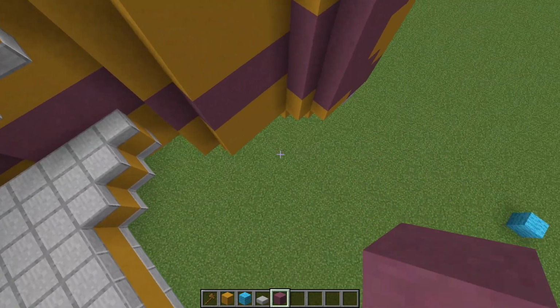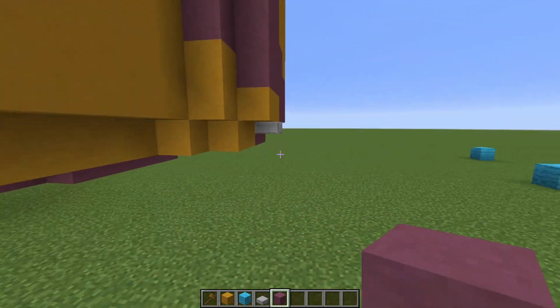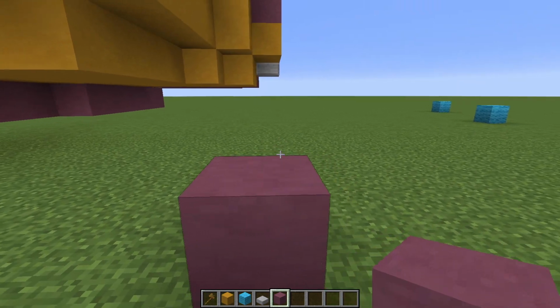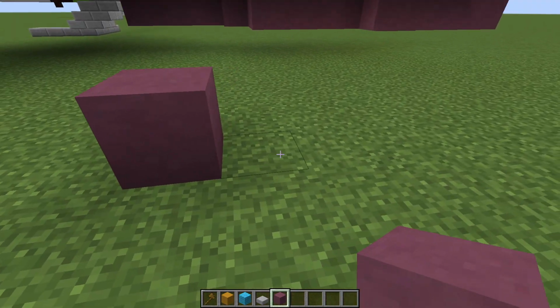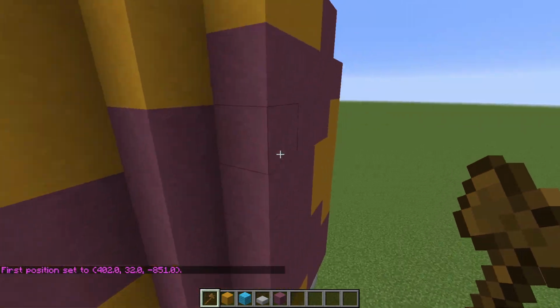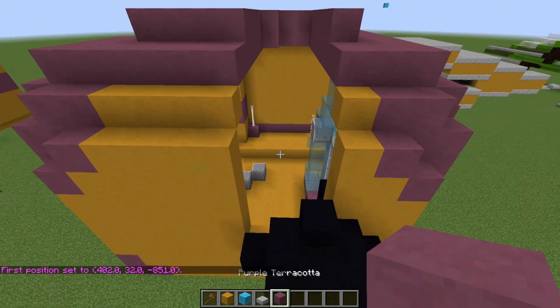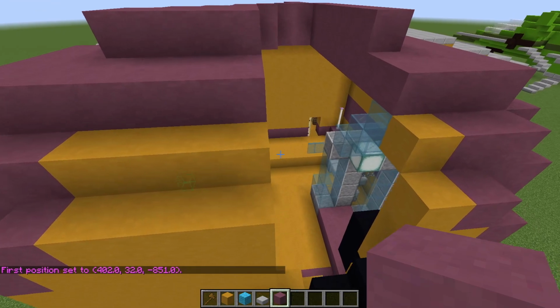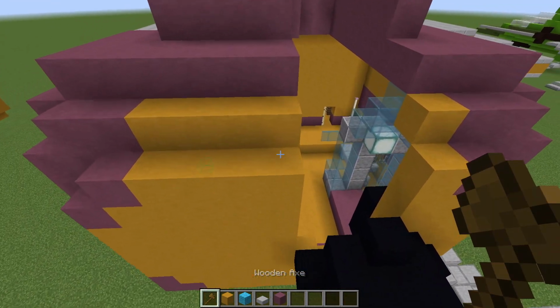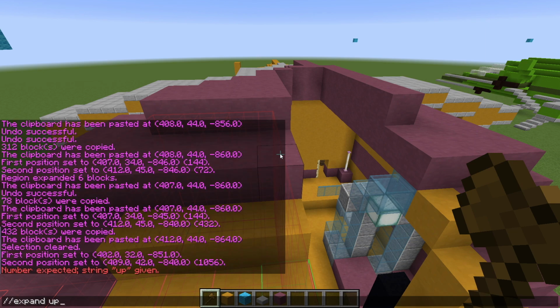Yeah, perfect. All right, so for our flip, we're going to line up over here. So we're going to copy this whole section, so we need to line up here. Yeah, lined up there. And we need to come back one. All right, so then we'll copy this section here. And then we need to go to our halfway point, which was right here. All right. So we're going to expand that up 4. Oh, it's 4 up.